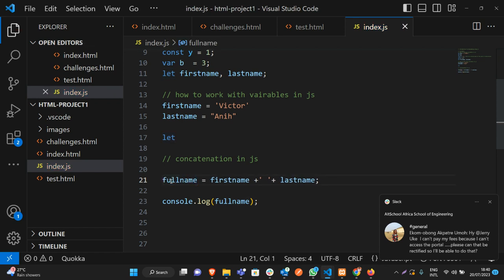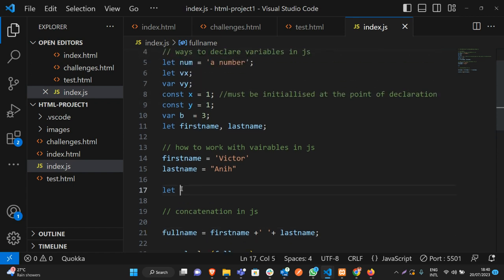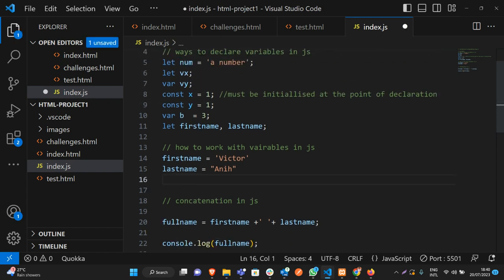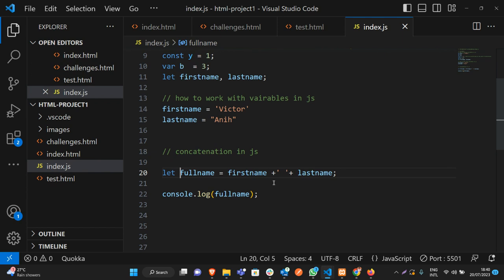The reason why it's throwing an error with this full name is because we've already defined it, and here I'm defining the full name and assigning it. That's what we're doing here.